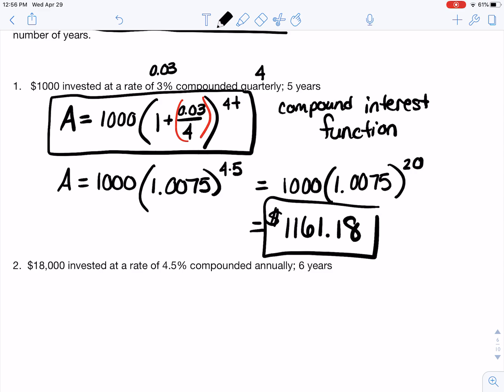Now, $161 may not seem like much over the course of 5 years, but at least it's something. You didn't do anything special to earn that money. You weren't out working so many hours to earn that $161. That was simply $161.18 that you got for doing nothing other than keeping your money in that bank.